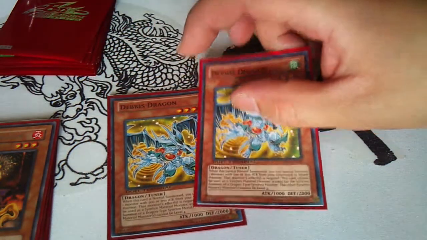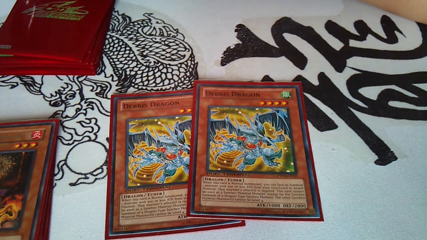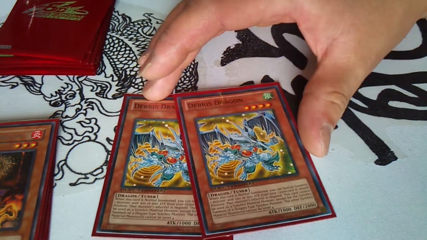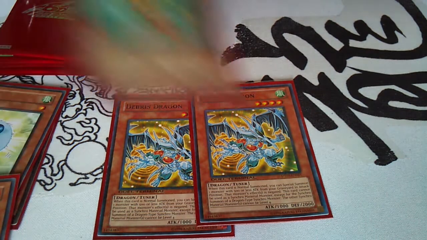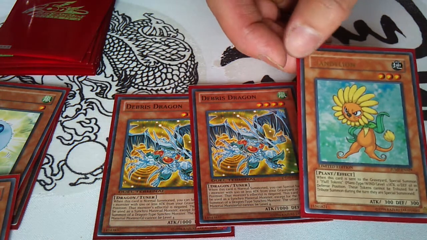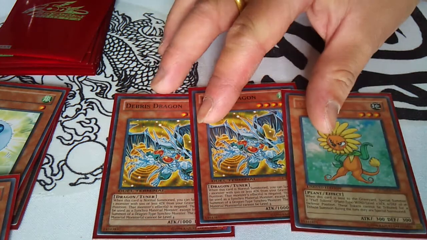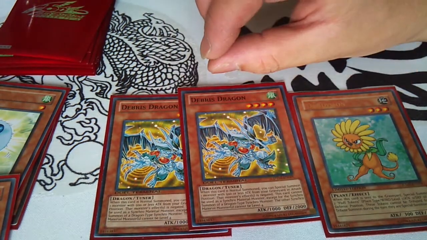I'm using two Debris Dragon because, like I said, I tried it with the TG element of that deck and it didn't really work out for me. I prefer Debris Dragon now because with Dandelion, which is the main target for it, you're constantly going for tokens, Black Rose Dragon or Trishula, and it's got a high defense, so you can set this if you're desperate.